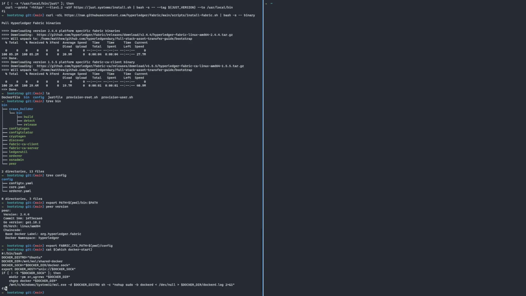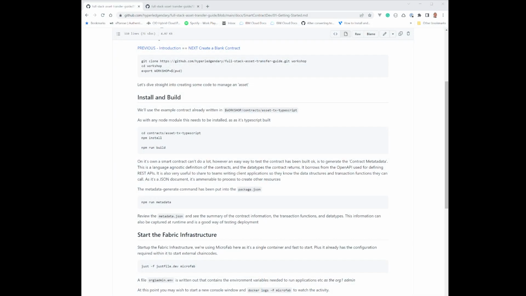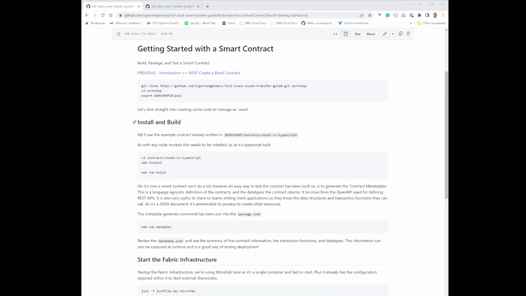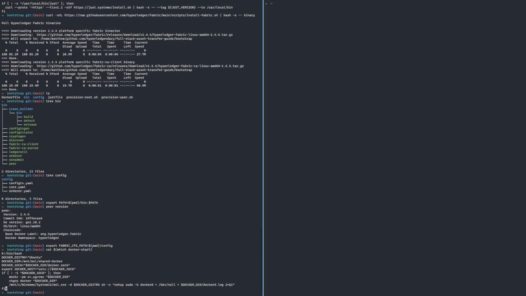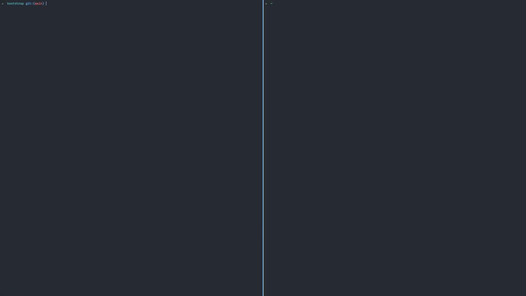So just flip back to here. This is the page I'm going to follow the instructions on, and this is over on the left hand side, my other monitor, so I'll copy stuff across from here. I recommend having a couple of terminal windows open. We'll come to that in a moment, but we've got the workshop already cloned. In the directory, I'm going to export a workshop variable, which might come in handy later so we know exactly where we are.